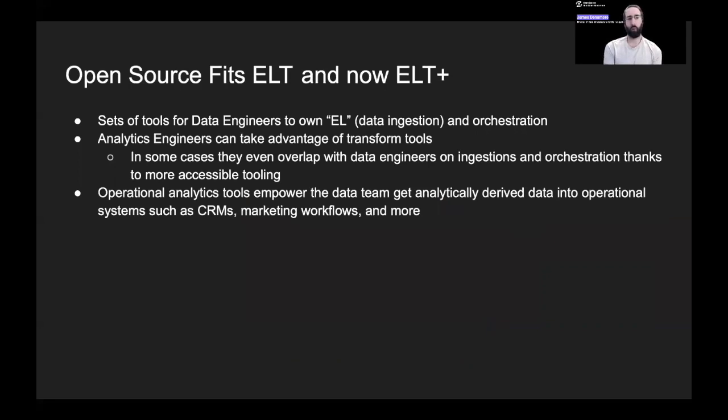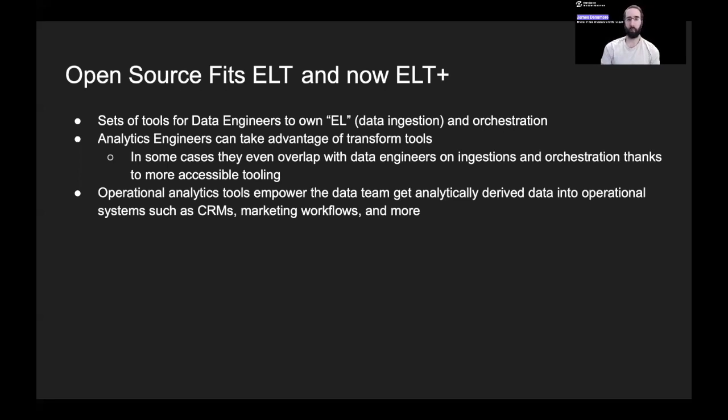And so how does open source fit into all this? Well, like I said, by splitting ELT into EL and T, it's not quite that simple, but it does allow open source projects to come in and fill different gaps and different needs. So data engineers are getting their own tools. They're starting to not have to customize everything themselves, or build on top of a single enterprise development. So there are a lot of tools for both data ingestion as well as orchestration: all the different jobs that have to run, and dependencies upstream, downstream, coordination. There are some great orchestration frameworks in the open source world, as well as data ingestion frameworks.